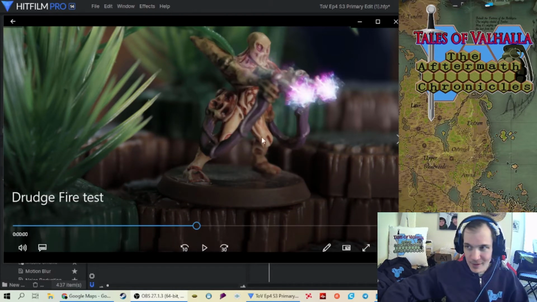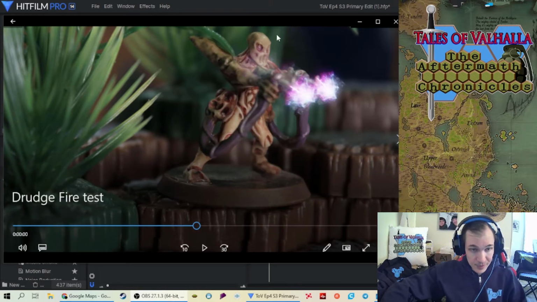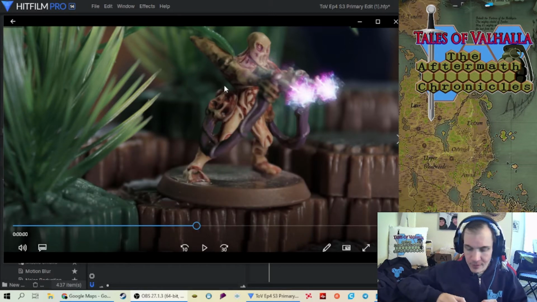So you can see right here on screen, I have a big visual to show. I'm just getting started with the effects. This is a Marro Drudge, for those of you who do not know Hero Escape or the miniatures. This is a Marro, and there's lots of Marro, and we've seen a lot of Marro within Tales of Valhalla. And this is one specific kind. They're called a Drudge, and they're mostly connected to the swamp, to swamp creatureness. They're connected to swamps, basically. That's how it's shown.